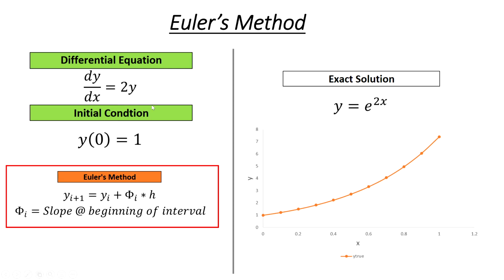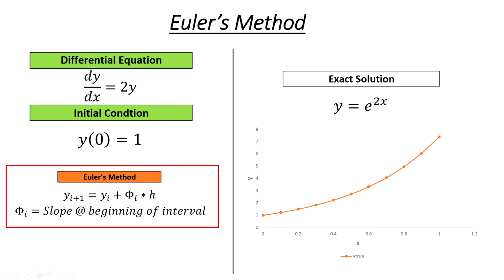So with only these two pieces of information, what solving an ordinary differential equation gives you the power to do is to actually trace out the y, trace out the original function. And it does that in multiple ways that we're going to be going through in this series. In this lesson, we're going to be doing that using Euler's method. So the exact solution here for this derivative is actually e to the 2x. So what we're going to be doing is using this equation here, Euler's method, which is defined as y_{i+1} is equal to y_i plus phi, which is basically the derivative at y_i, multiplied by h.